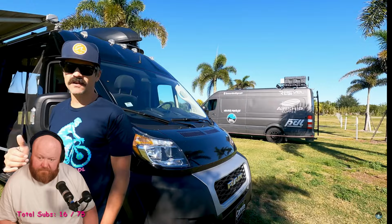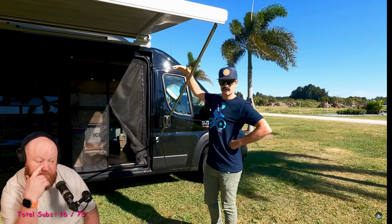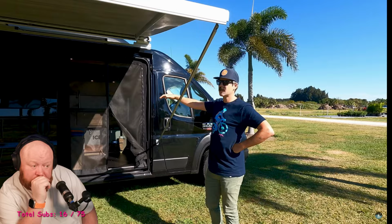So that worked out. Almost everything about the exterior of the van is stock, with the exception of the fact that we obviously added things like the awning. This is a custom install. We can take a look at it in a little bit. The whole rack of the van, the roof rack of the van, I custom built out of 80/20 extruded aluminum. So I custom built the rack, and it's mounted with stainless steel fittings directly to the factory mounts of the van. It's holding all the solar panels, and it's got an elevated channel that holds the awning itself.